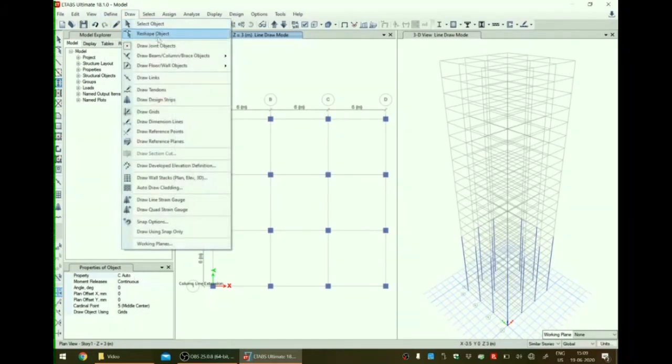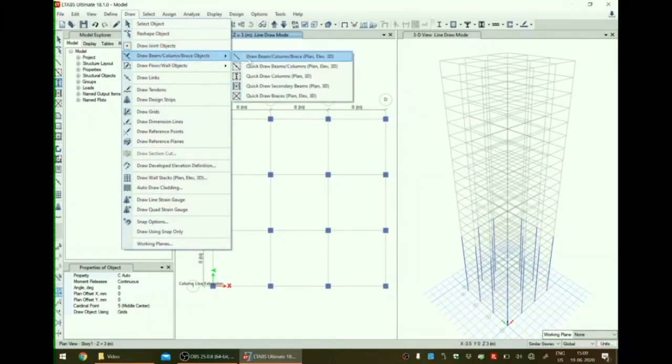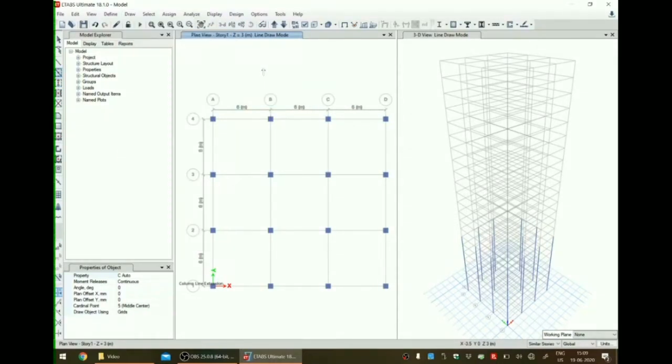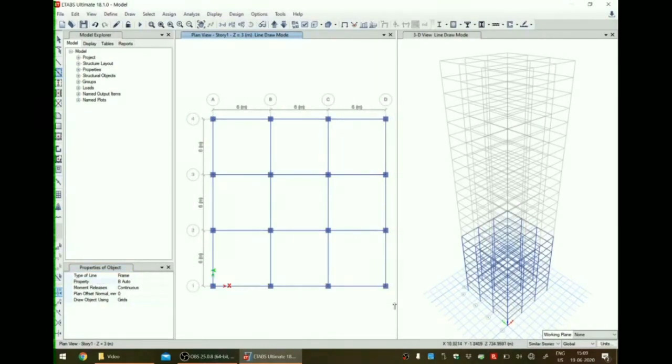Now from quick draw beam, let us select beam property and select the whole view.